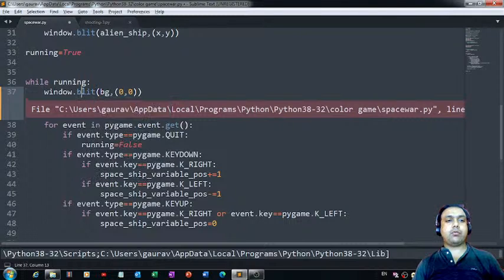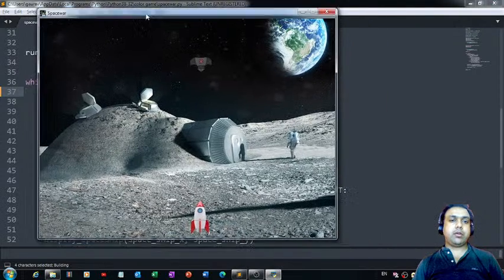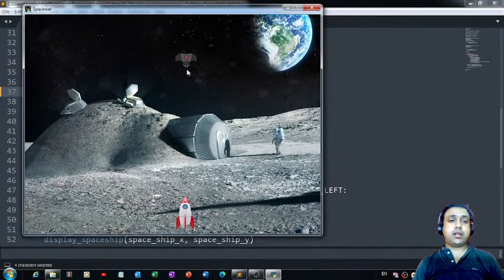We can use this blit function for getting the same reflected on our window, right? So let's use this and see whether we are going to get the output or not. Yes, we are getting the output. So this image is visible to us over here, and we have this enemy sprite, we have this spaceship over here which we can move in both directions.